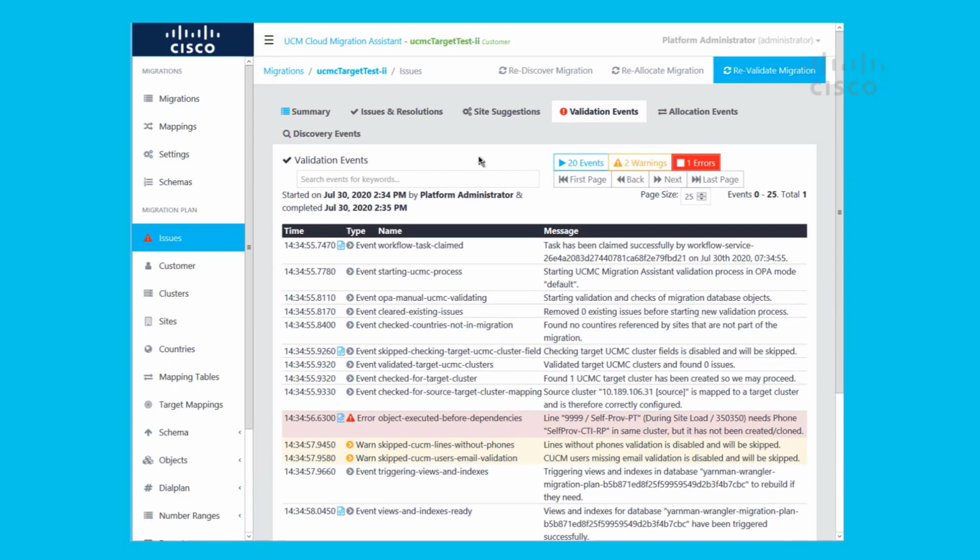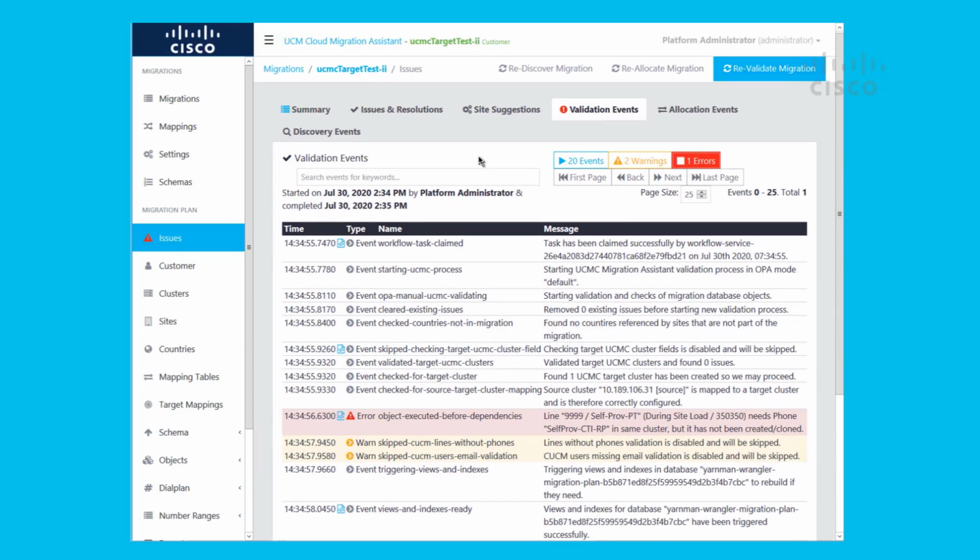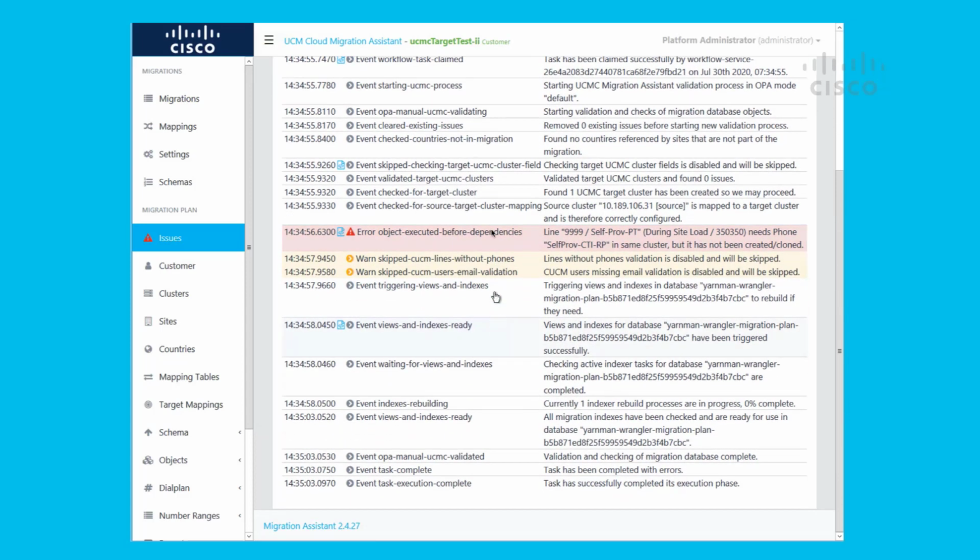Here's what happens when things don't go so well, and you'll see there's validation events that before you can move, you've got to clean it up, because otherwise, if you put garbage in, you're going to get garbage out. So garbage into Migration Assistant equals garbage out, which is in your target. Maybe you want that. So if you do, that's fine. You can simply ignore the rules and take what you got and push it up into the cloud. But it's probably better to clean it up before you send it. So this is an example of some messages you may see.